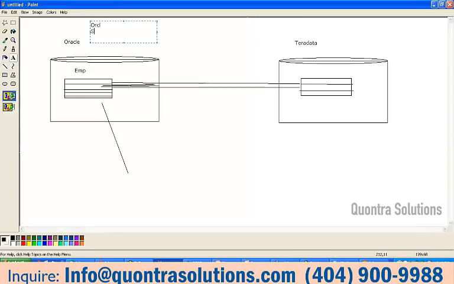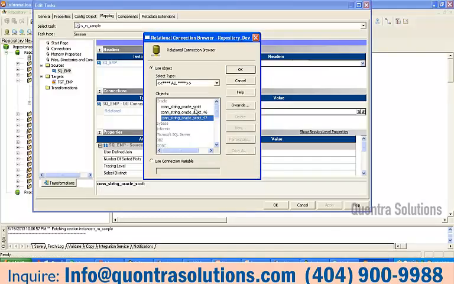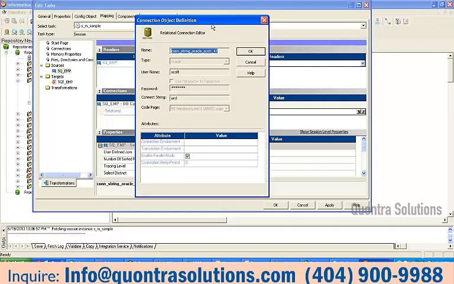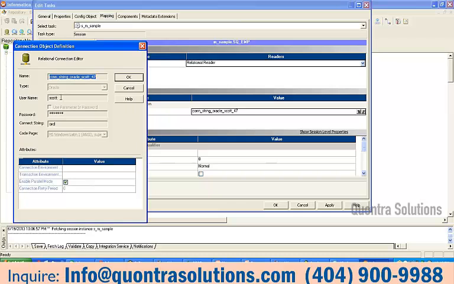The database name is ORCL, user ID will be Scott and the password will be Tiger. Use this information to connect and retrieve the data. So select this connecting string information. If you edit this connecting string, it is internally pointing to the Oracle database. This is the schema name, the password and the database name.